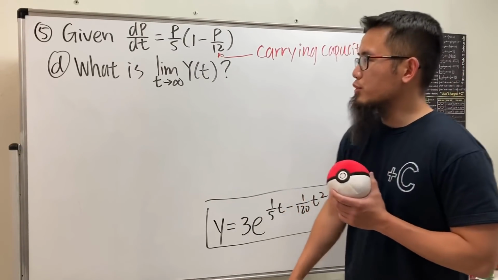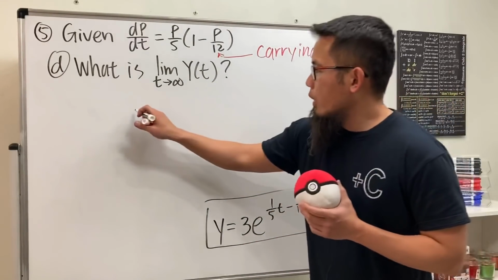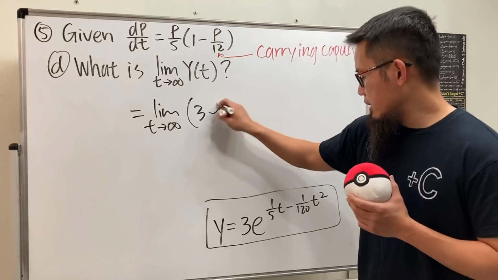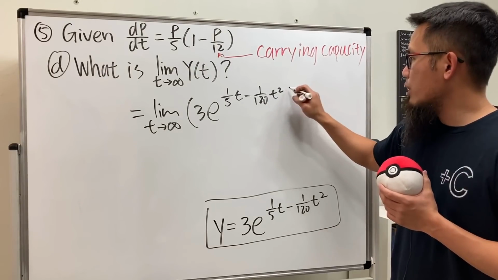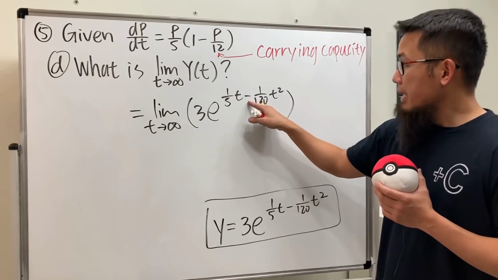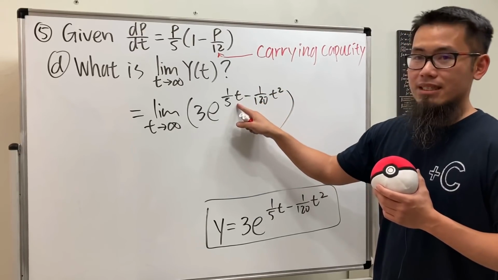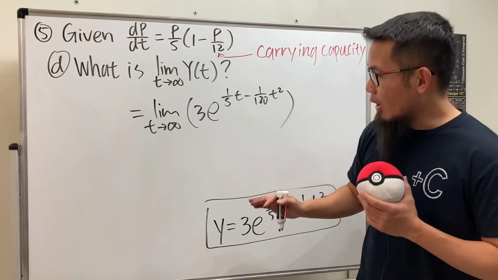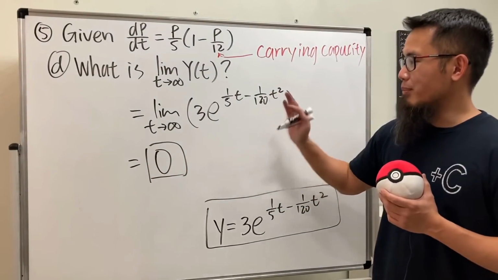Okay, for part D, we are just going to calculate the limit as t goes to infinity of y of t, which is this one that we got here. Well, this is just the same as taking the limit as t goes to infinity of 3e to the 1 over 5t minus 1 over 20 t squared. Well, as t goes to infinity, here we have e to the infinity, and then minus, this right here is infinity squared, right? This right here dominates that. So in fact, the whole power here becomes negative infinity. So what we do is, well, this right here is just going to be 0. And again, on the answer key, if you just have this and then put a 0, that's it.